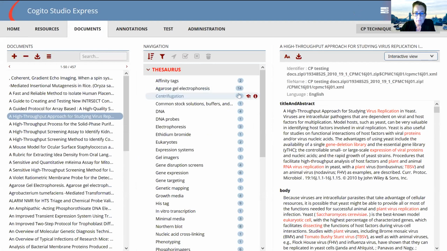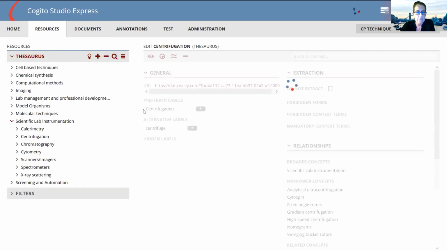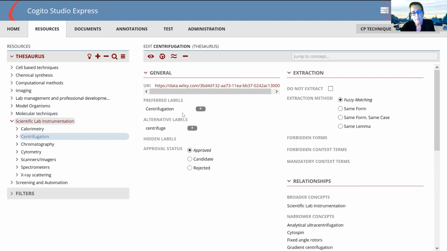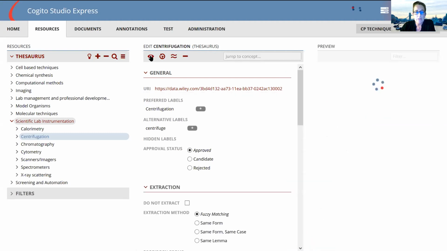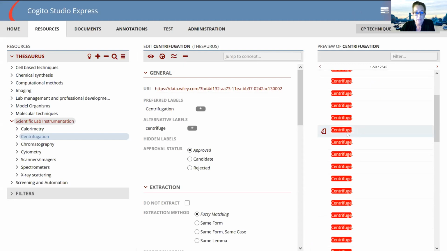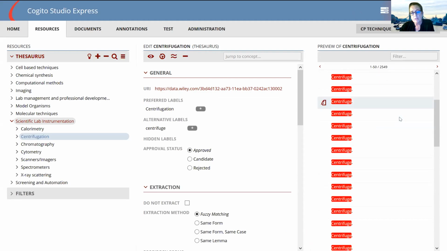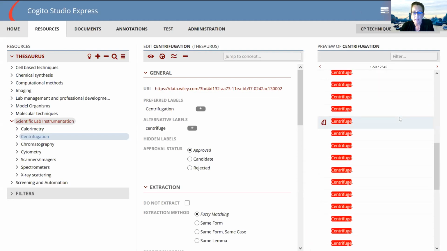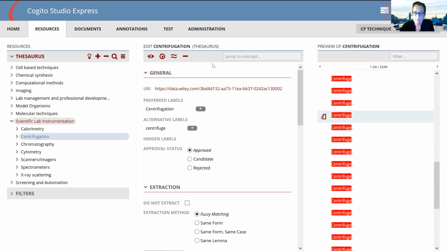You can click on a little hat and go to the term. It gives you all the usual information about that term, its broader and narrower terms, etc. It can also show you exactly where that particular term, centrifugation, is occurring, and it shows you its stemmed version.